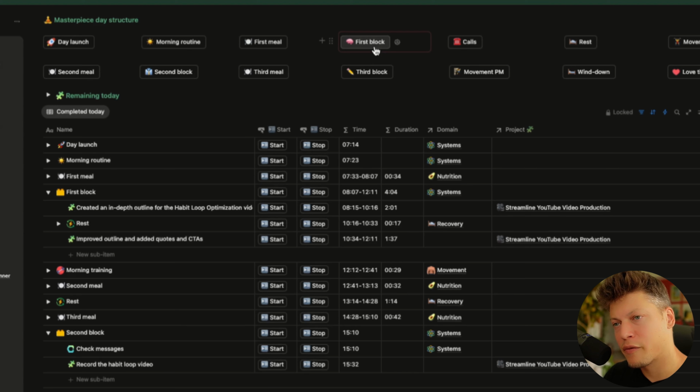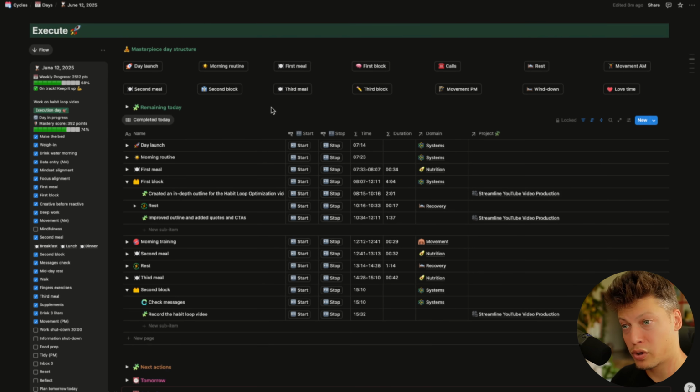For me, the first block is really about doing the hard things, doing my deep work sessions, doing the most important tasks that I have planned, pushing the key projects forward, etc. While there is no habit that's been created just when I push the first block button, to me that was very much a cue to start my deep work session. And of course, the more you repeat this pattern in your life, where you only, let's say, do deep work in your first block of an execution day, the more reinforced it becomes.